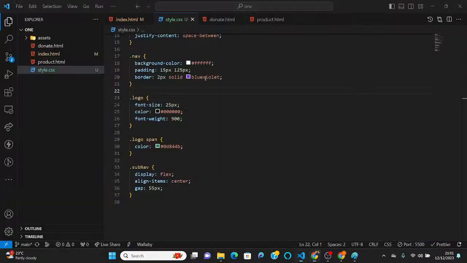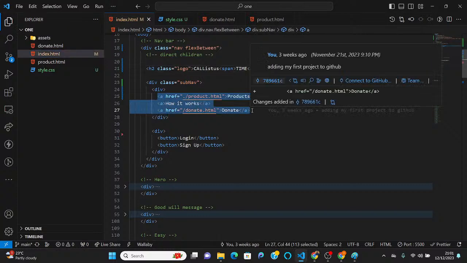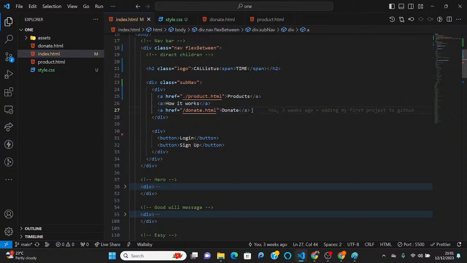Now let me come down to my code. Let me go to the HTML. So you can see the how it works. All these ones are links. I will not be talking about structuring again. I'm just talking about styling it. If you want to know much about structuring, you will have our videos there. We talked about structuring very well. So you can go and look at our previous class code and learn structuring.